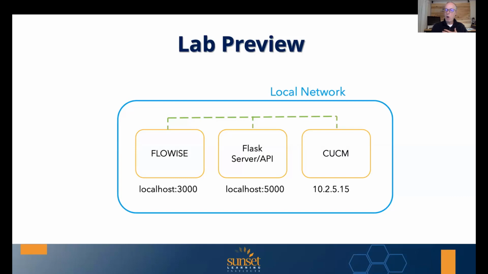Again, for our lab, all of this is going to be inside the local network. But you're probably wondering, what if I wanted to access this application from outside the network? What then?